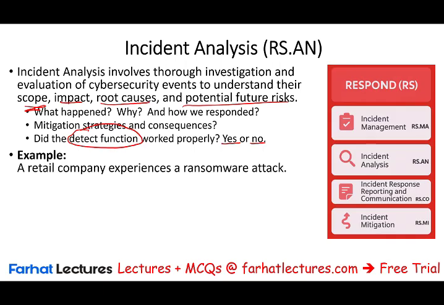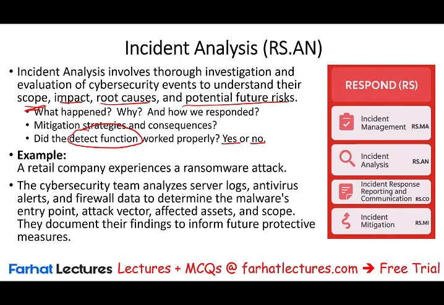So a retail company experienced a ransomware attack. The cybersecurity team analyzes server logs. Again, this is part of the analysis. Antivirus alerts to determine whether these things were working or not. Firewall data to determine the malware entry point, where it came from, attack vector, affected asset, and scope. And this is what we mean by incident analysis. And what they do, they document their findings to inform future protective measures.